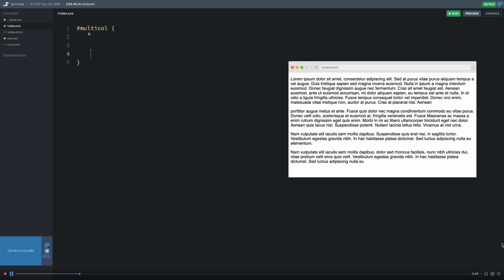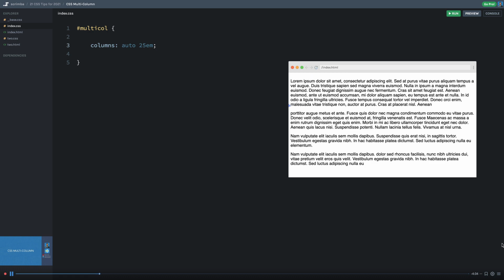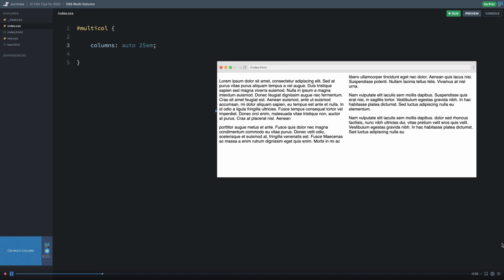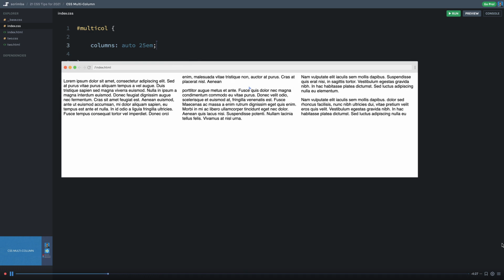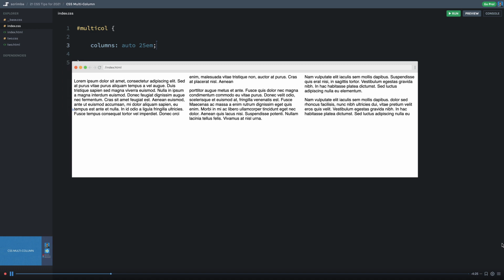And we're going to set this guy to have a columns property. That's the name of the new property. We're going to set it to auto and 25em for our em value. Let's go ahead and refresh this, make sure that's working. And notice now what happens when I pull this across. See how my browser is automatically reorganizing each of these into the column layout, which is really cool.